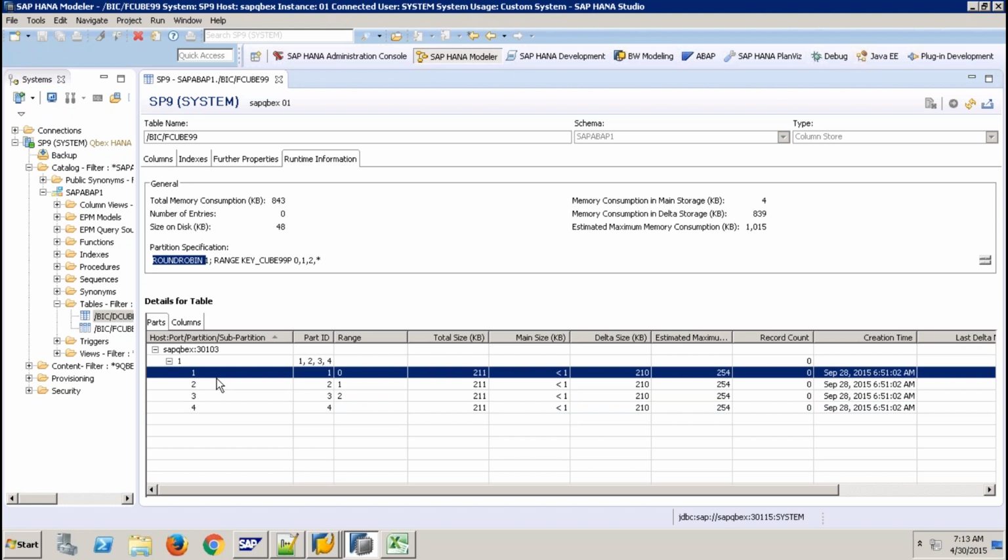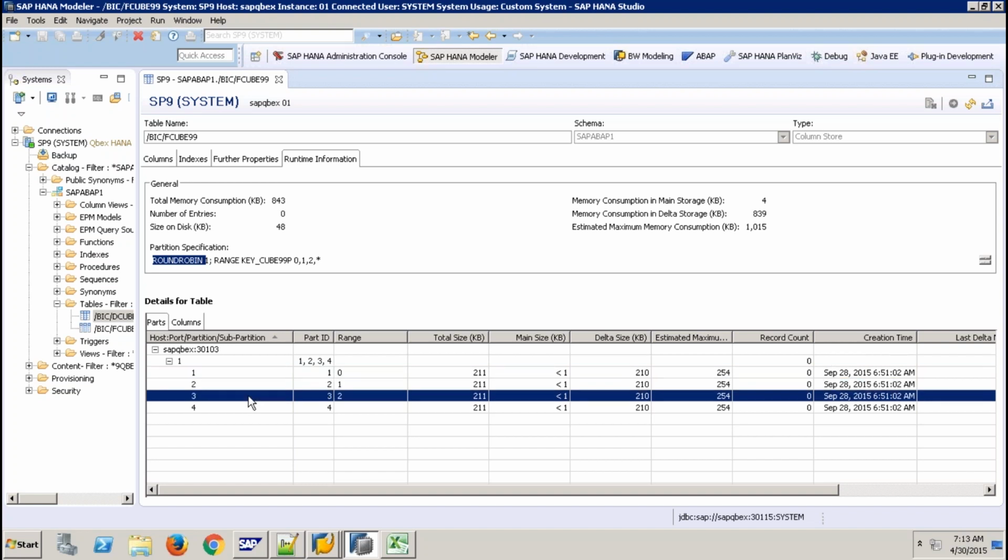So when you load the data into the cube through the DTP, it loads all the data into partition number 4. And when you compress, the data from partition number 4 is moved to partition number 1. While moving, it deletes the data packet dimension and then aggregates the records based on other SID combinations and puts them into partition number 1.